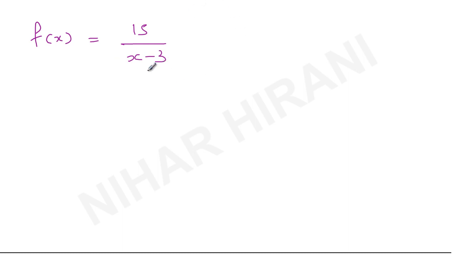So if I take positive 3 for x, then that will make my denominator 0 because 3 minus 3 is 0. So I can take any value of x, but the exception is 3. I cannot take 3. So here my domain will be something like this: D, negative infinity, comma, less than 3. It means 3 is not included. When 3 is not included, we make a round bracket like this. When 3 is included, we make a square bracket like this. So here 3 is not included, so I will close the bracket like this. Union, we can take all the values more than positive 3 to positive infinity.